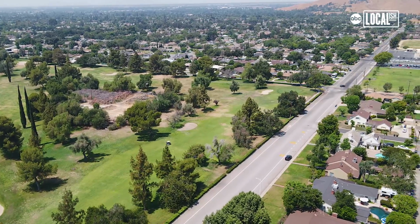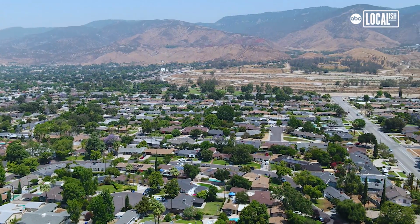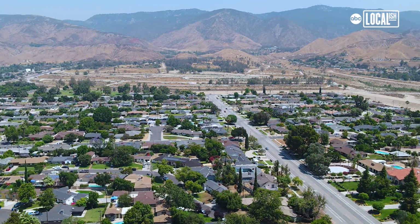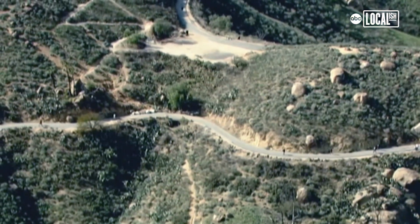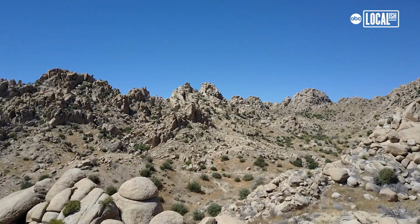And so I think when you actually come and you see San Bernardino and you experience the different parts of it, you're able to see the beautification of it. And one of the top places that I like to go is hiking, actually. There's San Gorgonio mountain. It is very beautiful. Once you get to the top, you're able to see the whole city. The mountains are always gorgeous to look at.